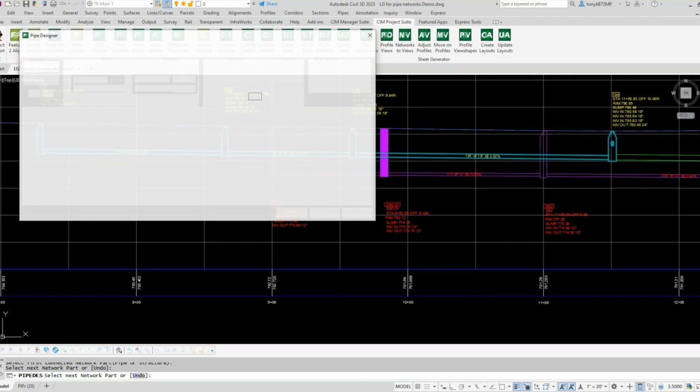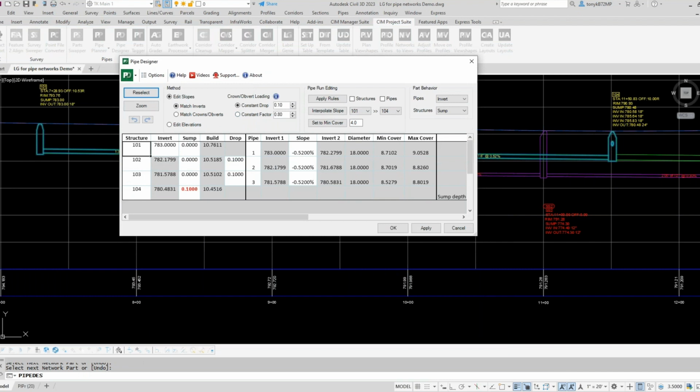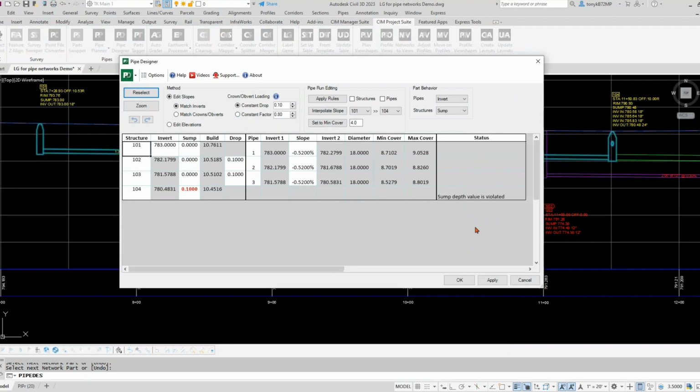And it's going to bring up a dialog box for Pipe Designer. We'll have future webinars on this, but there's lots of settings in here. Today, I'm just going to quickly change the slopes here, just for something you can see.